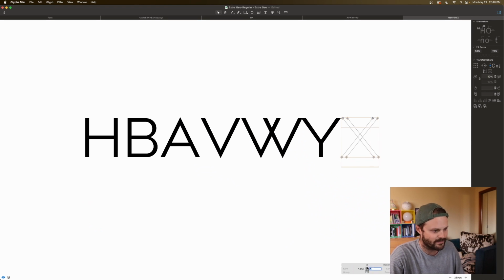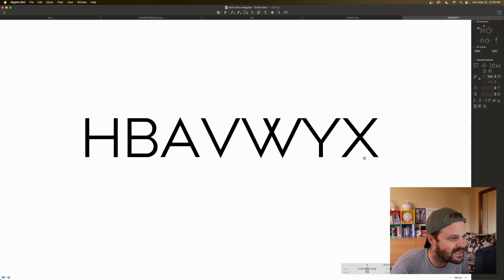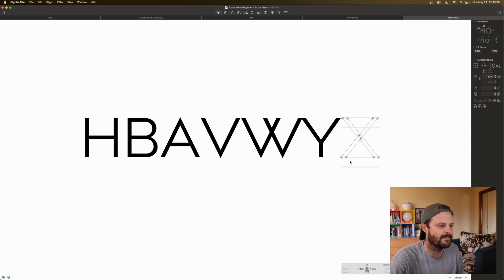Let's see. Correcting my side bearings here, I am going to get my knife tool. Remember, hold Shift E to switch between your knife and eraser. I am just going to cut that stem right there. And then I am going to just grab this bottom half, and just nudge it until, to me, visually, it looks like this line is a continuous line.